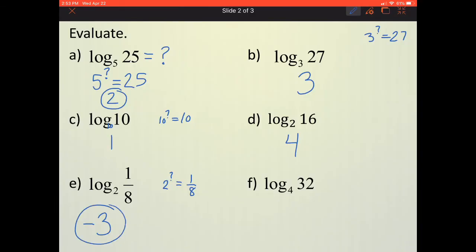Okay, so let's try to find log base 4 of 32. So I'm asking myself, 4 to what power is 32? I can write that on the side if that helps, so think about it. I could try in my calculator: 4 to the 1st, no; 4 to the 2nd, 16, no; 4 to the 3rd is 64. So I can't think of a number. I know 4 times 8 is 32, but that's not an exponent. So I guess I better rely on my calculator.